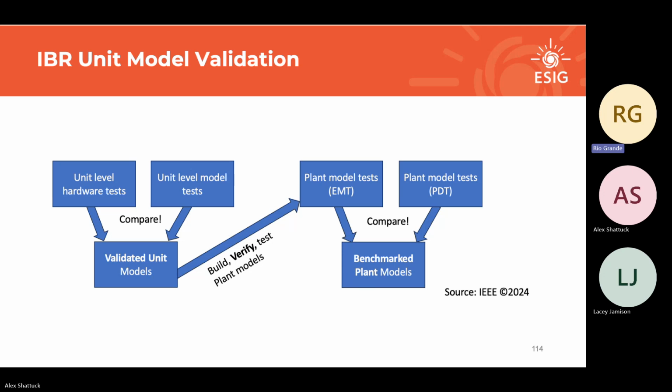So once you put it together, you have your plant model tests. We'll talk about what those plant models are, but we're talking about doing them both in EMT and PSPD, which is IEEE's minimum stated language there. So do them in both, compare them in both, or compare both together. And then your utility knows, or the people you're giving the models to, or your design evaluation report to, which again comes from probably the manufacturer or the developer or a combination of both, then you know what model you should probably use, right?